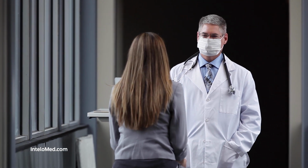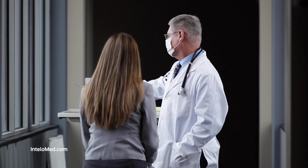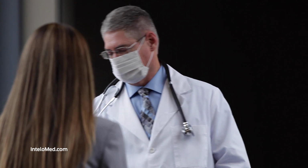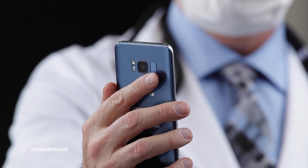It's providing access to real-time vital sign and other health metric information, whether that patient is physically in front of them or remote using a simple cell phone. This exchange of information from patient to doctor is seamless, instant, and accurate, and enables immediate clinical decision-making upon real-time viewing of a patient's biomarkers.